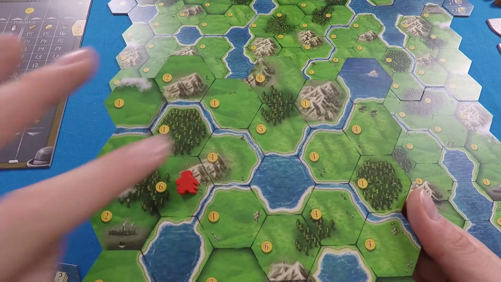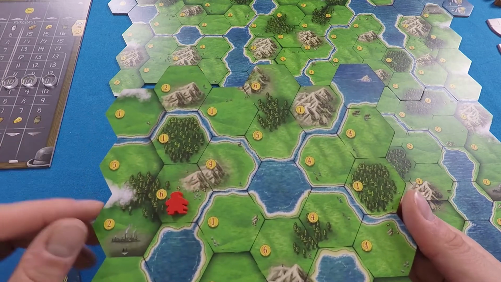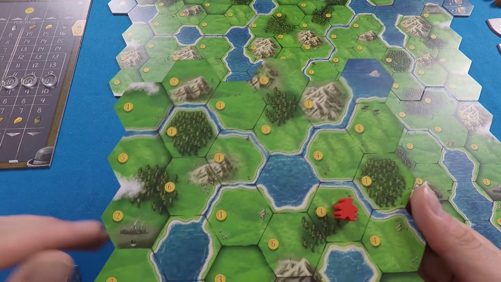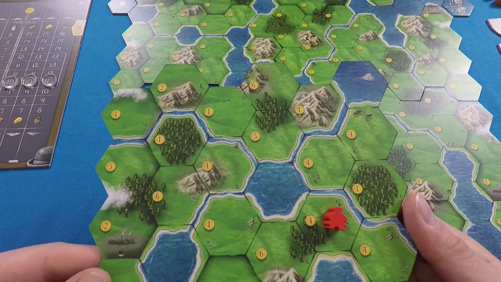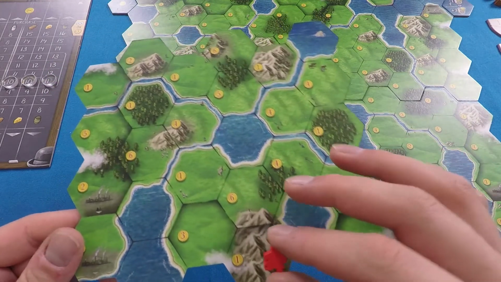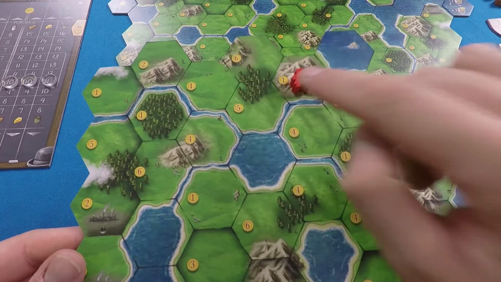Our woodsman can also go in this tile because it is a field, a forest, and a mountain tile. It has all 3 attribute types. He can also go here because that's a field and a forest as well. If he was one of our mountain miners, he would go here, he could go here. Once again, he could go here or here.